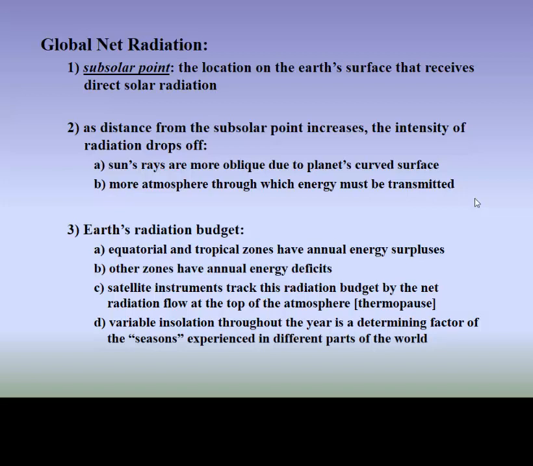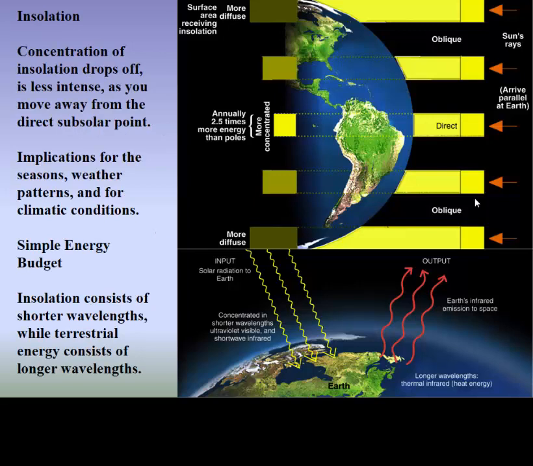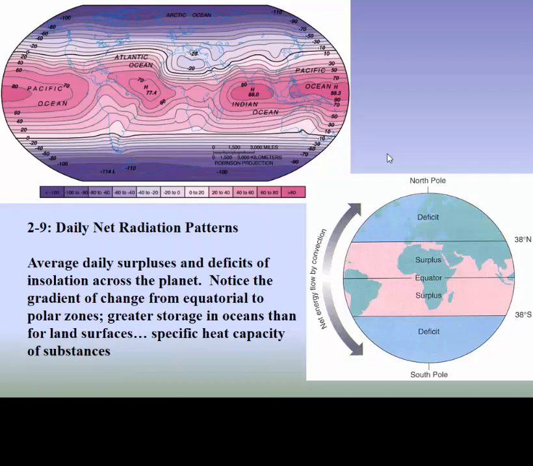In a little bit I'll talk about the angle of the sun and how that affects incoming solar radiation. You can see at the poles, or places near the poles, it gets oblique radiation, versus at the equator, where it gets direct radiation. I'll show an example of this in a second. So the sun coming in can hit at direct angles or oblique angles, and it basically has more energy, it's more concentrated than others.